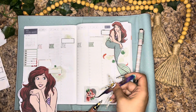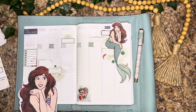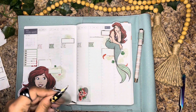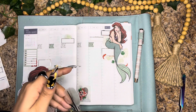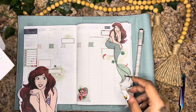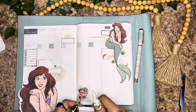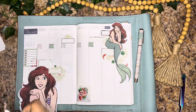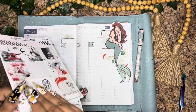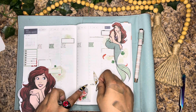Of all the full boxes, this one just seemed to make the most sense because I was really just going more so for a fish theme here, a koi fish theme for this weekly spread. Instead of leaning into the Japanese theme, I leaned more into the fish theme, which wasn't intentional, but it still came out pretty. So I decided that full box would make the most sense there.